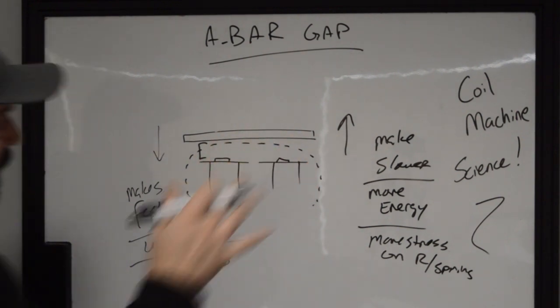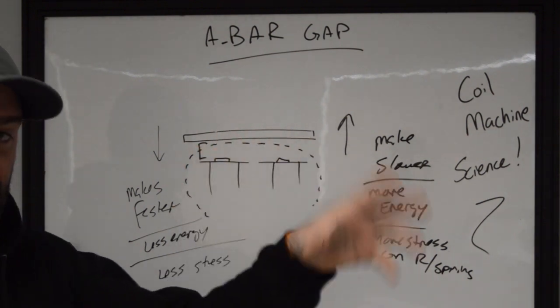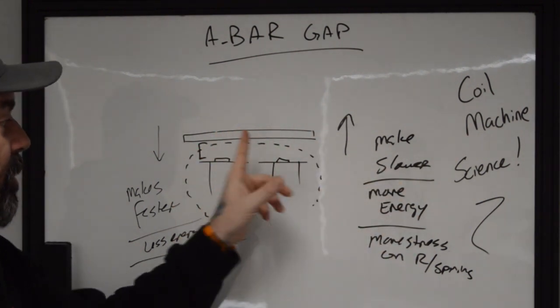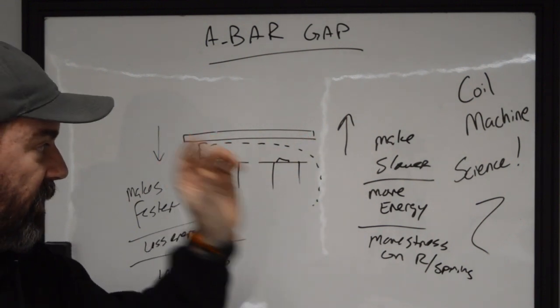So, when you're setting up your stuff, depending on how you want your machine to run, a color packer versus liner, black and gray shader, et cetera, paying attention to how big that gap is can actually influence how the machine is working. Now, it's within reason.